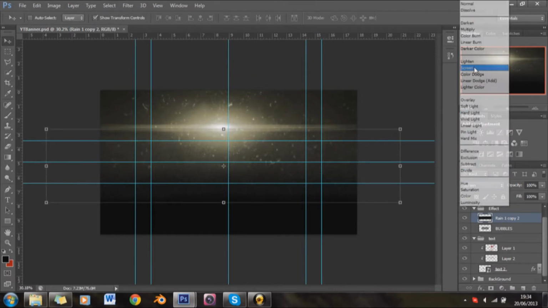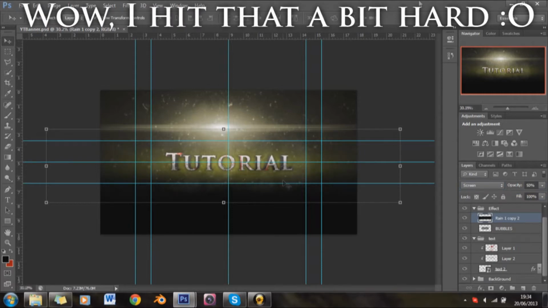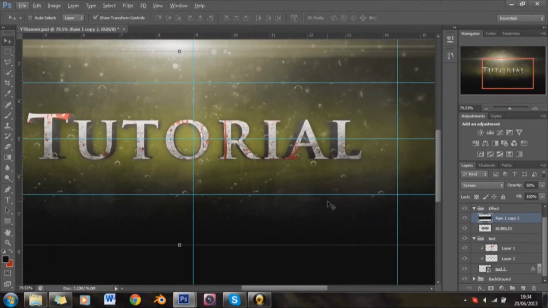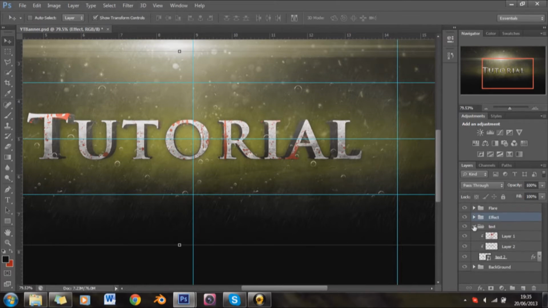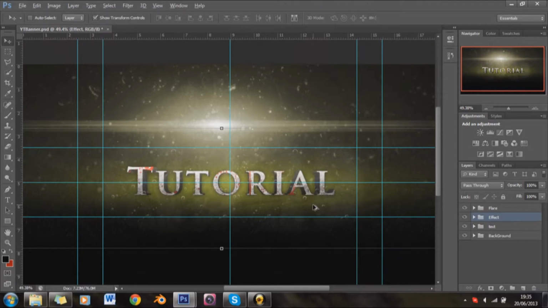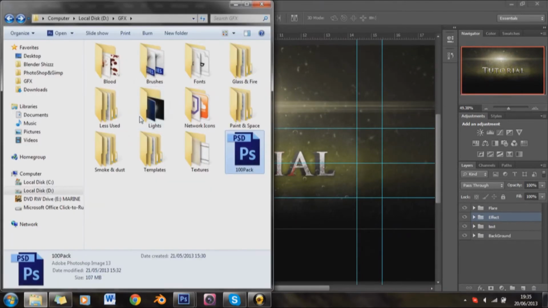Screen. And I'm going to want the opacity to about 50. Just something so you can see it. Maybe a tad stronger, 60. It's getting quite long, 30 minutes. Sorry if I'm getting boring. Whew. What to do? Let's add some smoke.